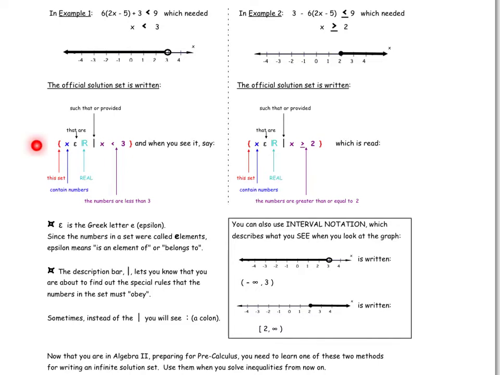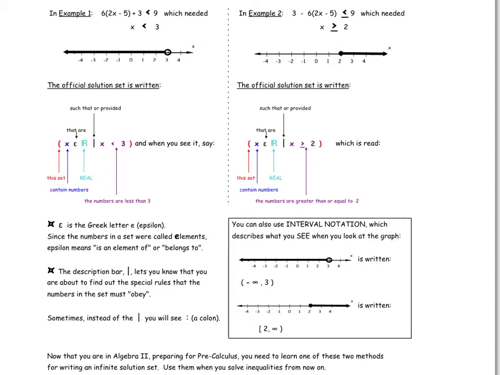I worked on it in color so that you could see what went with what. When you start set builder notation, you put set brackets on either side. I drew them in red, and when you see them you say "the set of." Then I chose x as the variable for my set description because x was the variable that we used in the equation. The truth of the matter is I could use any letter I want, although the letter usually is the same letter, or variable, I should be fancy here, that you use in your original problem. Then this little symbol over here stands for "that are," and this means real numbers. So this is the set that contains numbers that are real.